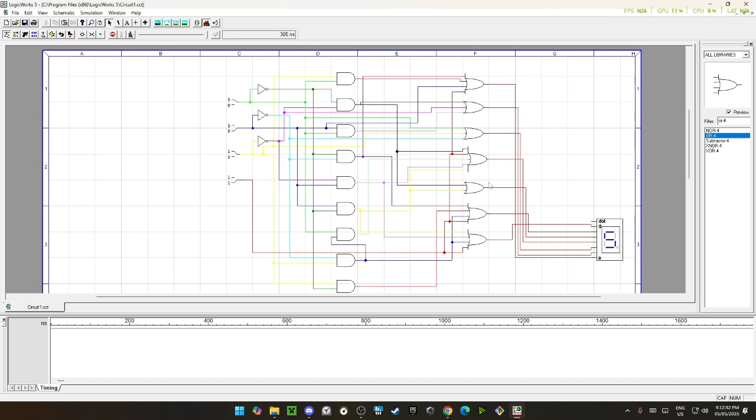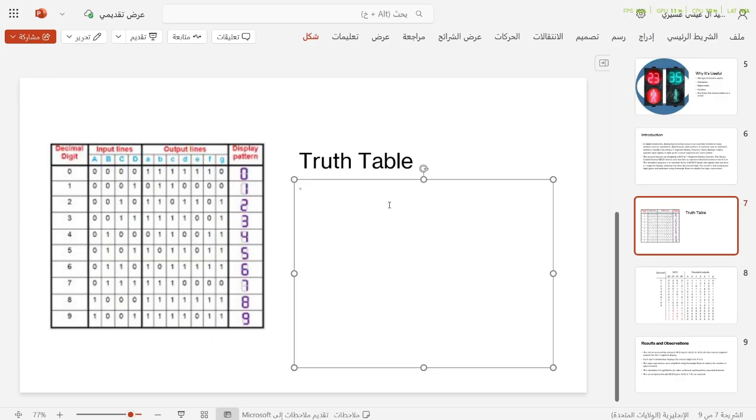In this wiring, we should have AND gates, OR gates, and NOT gates. Here is a truth table that shows the right numbers. For decimal digit 0, all the inputs, which are the switches, are equal to 0.